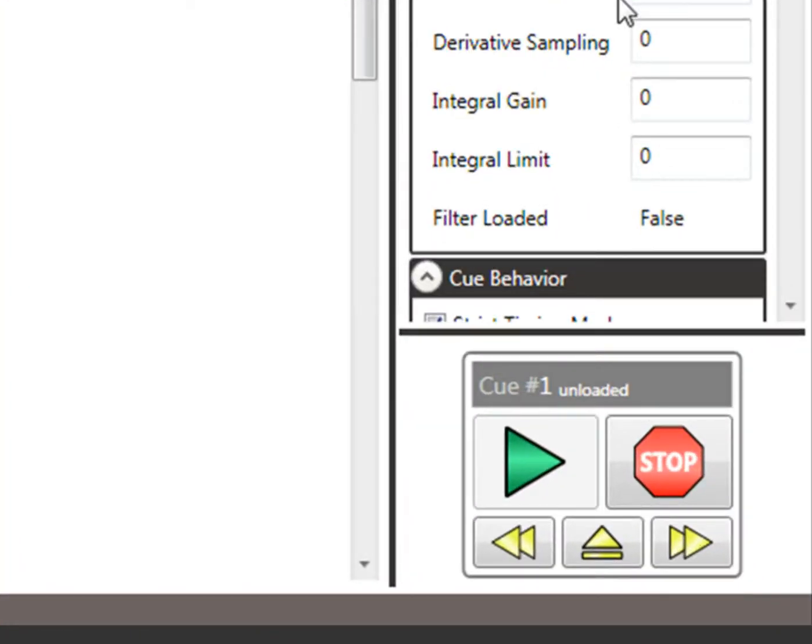Beneath the editing pane, there's a cue controller. The cue controller mimics the same functionality that you'll find on the physical Showstopper base station device. The cue controller allows you to run your entire show on screen using just your mouse, so that if you don't have a Showstopper base station hooked up, you can still run through all of your cues.